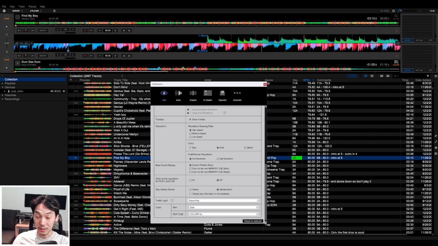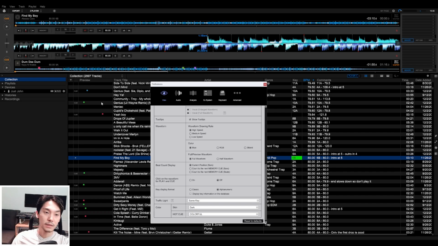Cool. So blue is the default setting. It theoretically has the same idea, where the dark blue is the bass, and the whiter it goes, the higher the frequencies are. You can still see the different sections of the track for these electronic tracks. For this one, maybe a little bit harder. I can't really tell the difference between the verse and the chorus. Really a preference thing, but for me it's very difficult to read what's going on in the track in this mode.